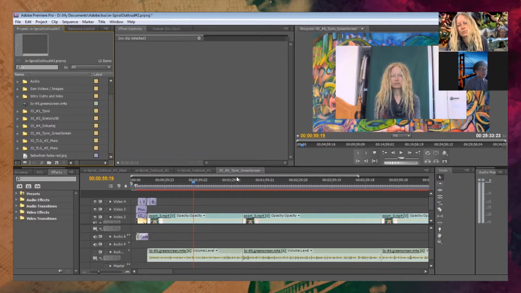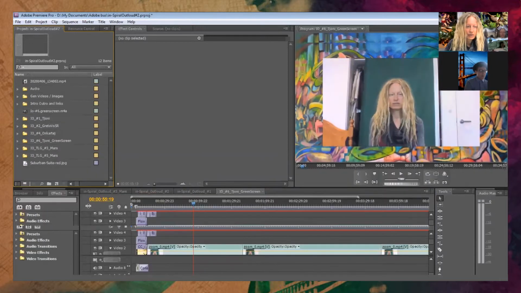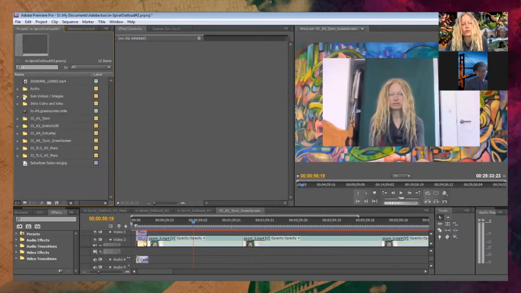Is this access to things that you've imported into the program, or do you have access to your whole computer from your palette? So with this, I'll show you that. To start off with, this whole section will be empty. Okay? Yeah. And all you will have is a sequence. A sequence is each individual timeline, or each individual video.